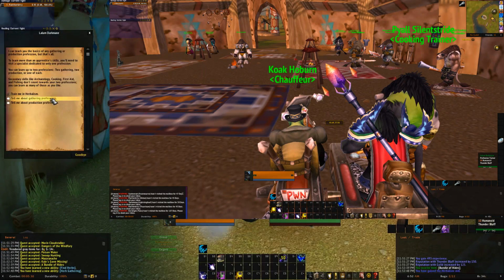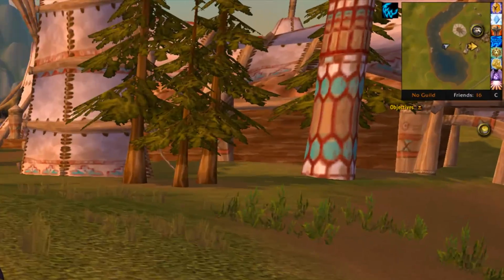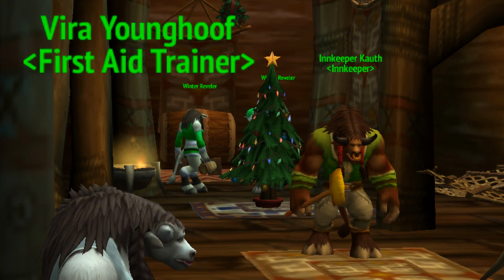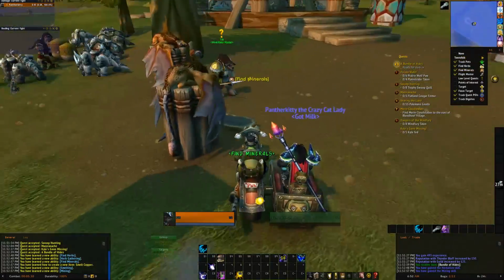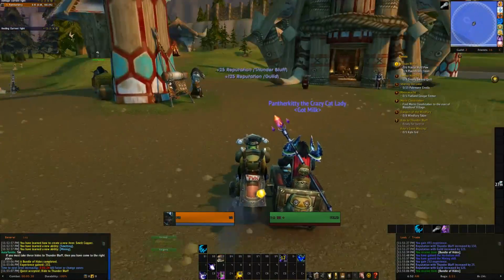The secondary professions are cooking. This trainer is located at the back of this hut. The fishing trainer located on the river's edge west of the village. And the first aid trainer located at the inn. Right click the minimap and enable Find Herbs and Find Minerals. Turn in and accept Ride to Thunderbluff, but don't actually take the ride.